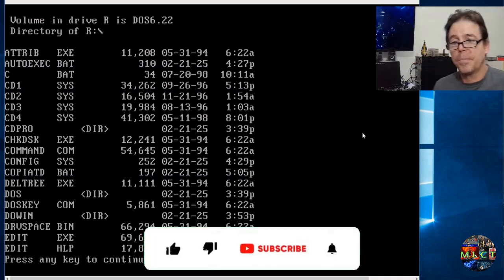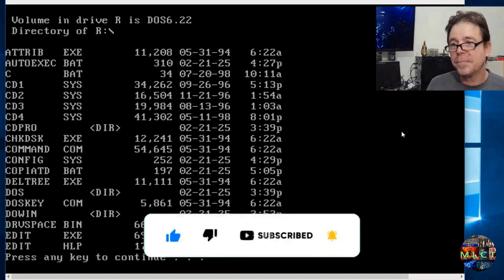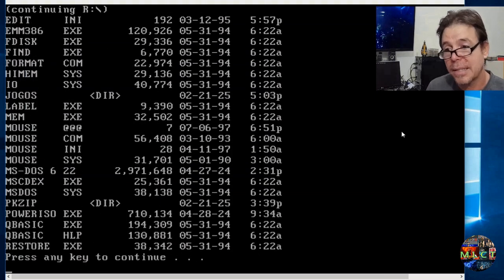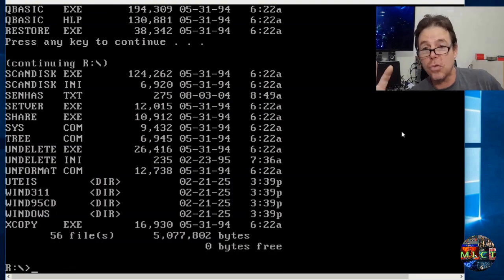You can only have the ISO and then add the games as if you were copying them into the normal hard drive. So when you type /p, it will stop. Then you have the DOS folder with all the installed files. Then you have the games folder. If you go inside, you find there are a variety of things, mouses, then the installers. I am already making available to you here inside the games a folder with utilities which can be useful. The folder with Windows 3.11 installer, Windows 95 CD, which is also an installer, and Windows, which is the installed folder. Wow, man, wow.